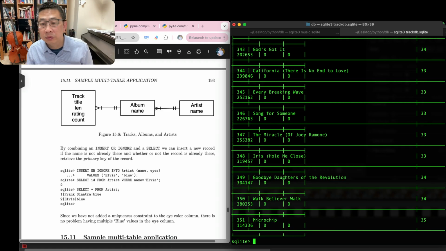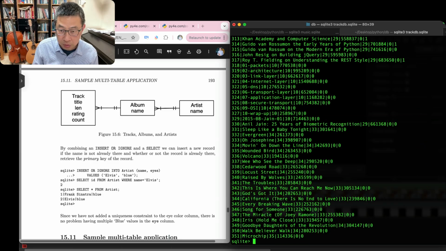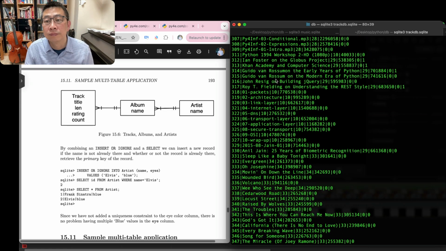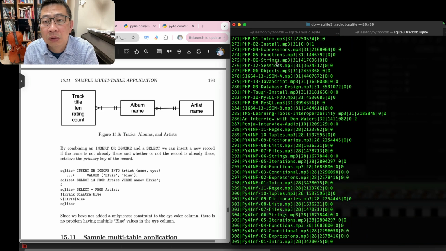Because track has a lot of information, it becomes a bit huge, so I'll change the mode back to list, using vertical items so that we can do some checks without getting too huge a table.